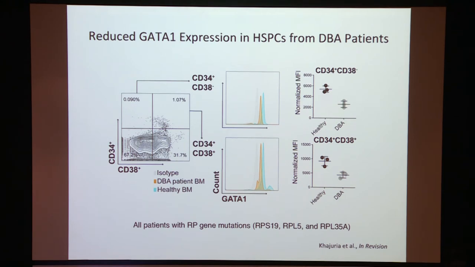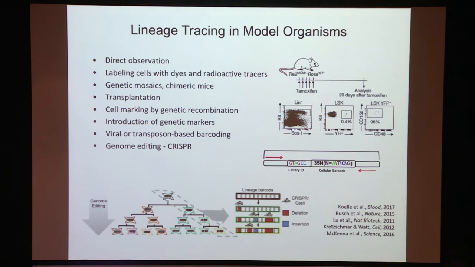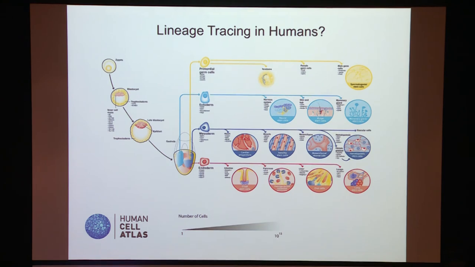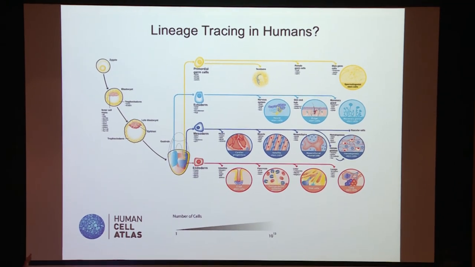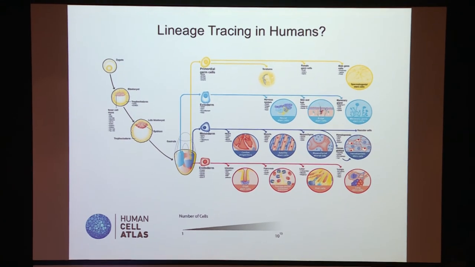We're very excited about using single cell approaches to apply these genetic insights, but we've also been very interested in developing approaches to understand the dynamics of hematopoiesis. There's been discussion about lineage tracing approaches, and in model organisms lineage tracing has been incredibly valuable for understanding how different cell populations are produced. The problem of course is that we're talking about the human cell atlas, and we can't barcode humans — though we do occasionally in gene therapy trials. Developing an approach to understand the dynamics in all of these systems is a critical goal.